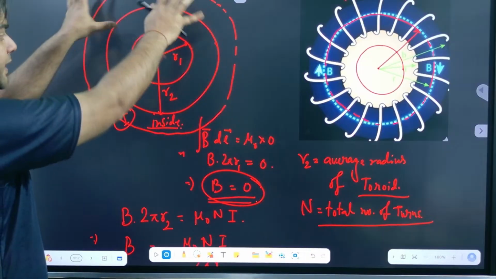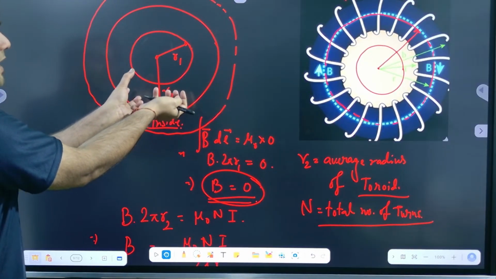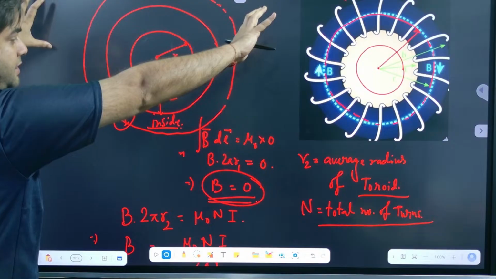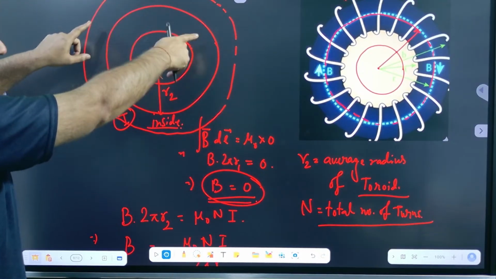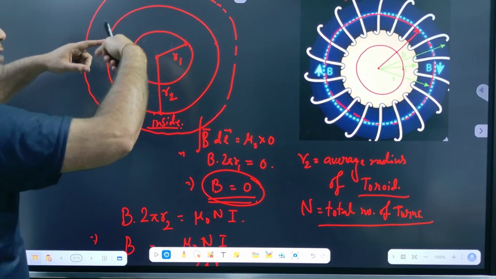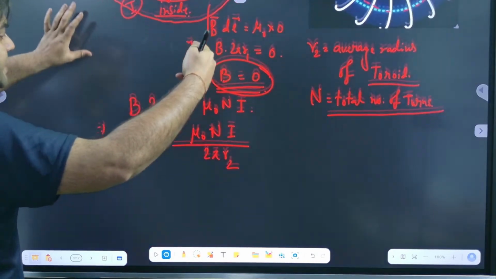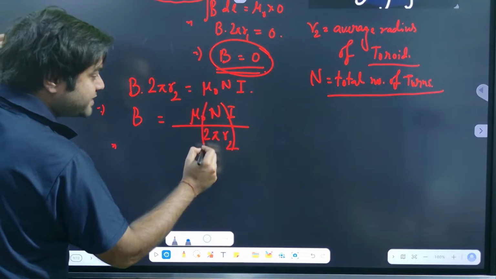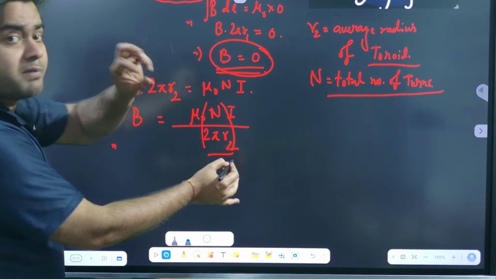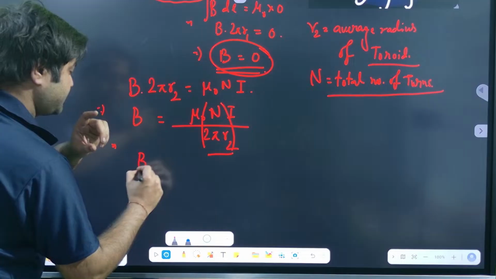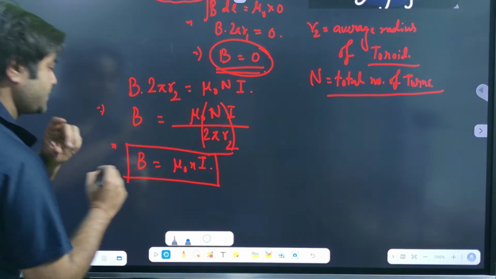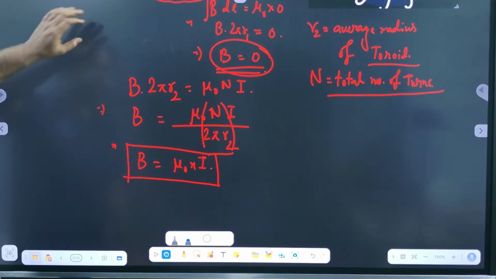We made the toroid by bending a solenoid. If you open it out and make it straight, then it just becomes a line, just becomes a length. So 2 pi r is basically the circumference, this is basically the length, and along this length a number of coils are wound. So don't you think that this part, n divided by 2 pi r2, will become the number of turns per unit length, mu naught n i, just the number of turns per unit length, okay.